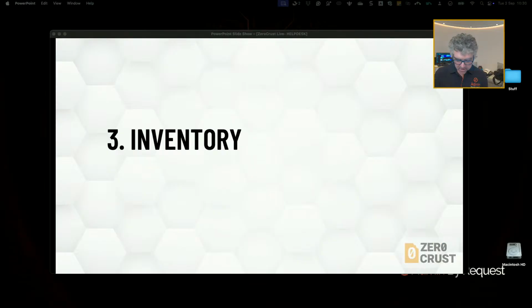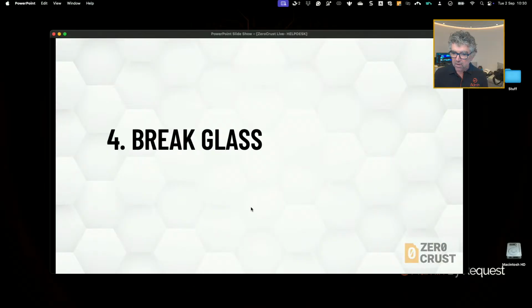Let me go back to here, and then we're going to get through to break glass. Okay, so what is break glass? So break glass is for those of you out there that know Microsoft LAPS, the local admin password solution, been around for quite a while, and you configure it with Active Directory, or there's something called Cloud LAPS, which is now in Entra. And basically, as long as your computer is joined to the AD or Entra, a kind of LAPS user is put on all the endpoints.